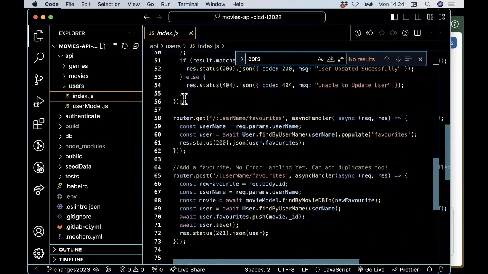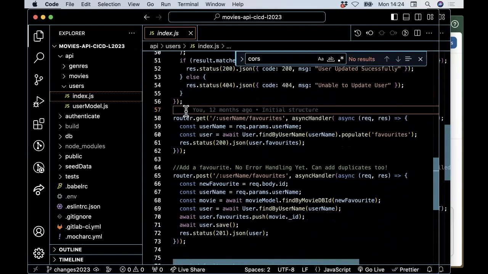Get /username/favorites. Okay, that's something we worked on last week.